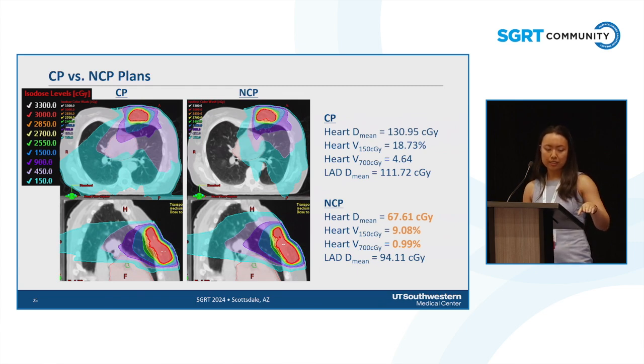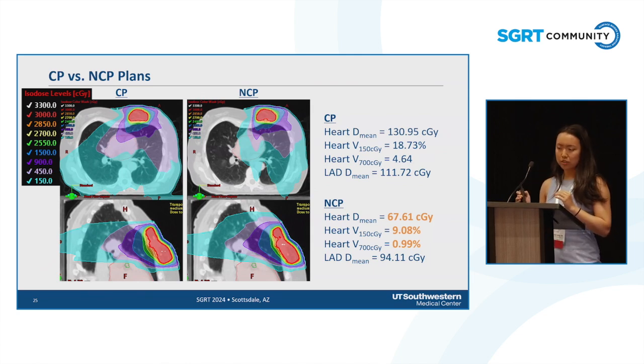And if you look at the sagittal view, it might be a little bit difficult to see here, but we're essentially steering the dose superiorly to steer it away from the heart. And this is reflected in our dose metrics. We were able to reduce the heart mean dose by 0.6 gray, which doesn't sound like that much, but if you remember what we talked about before, this correlates to about 4% of the excessive lifetime risk of coronary heart events. And we are also able to reduce a lot of volumetric dose for the heart.